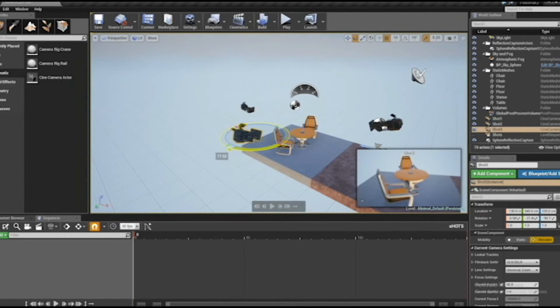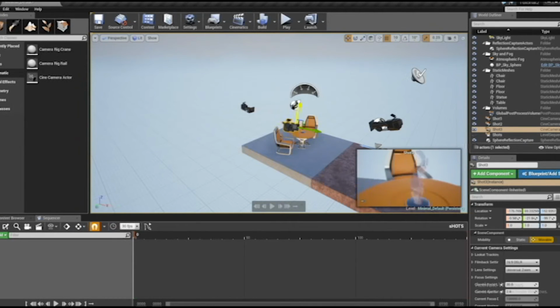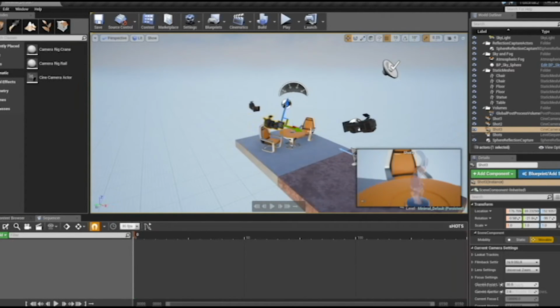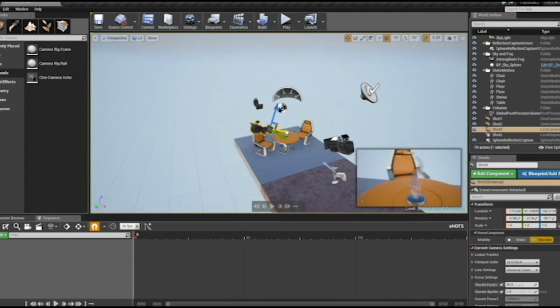And I'm going to get this angle, and I'm going to actually switch over now to local, and I'm going to push it down in on the table, pull it up a little bit, and let's just focus on this little sculpture piece or whatever it is on the table, like so.